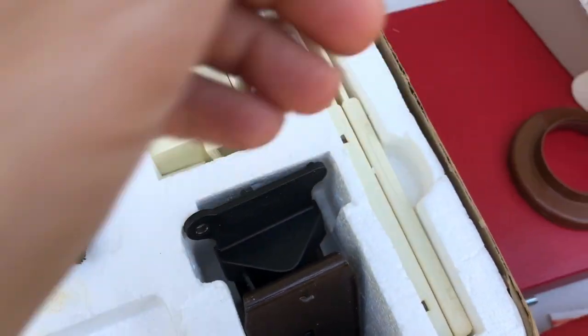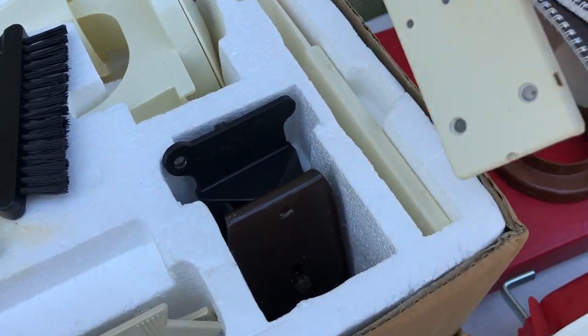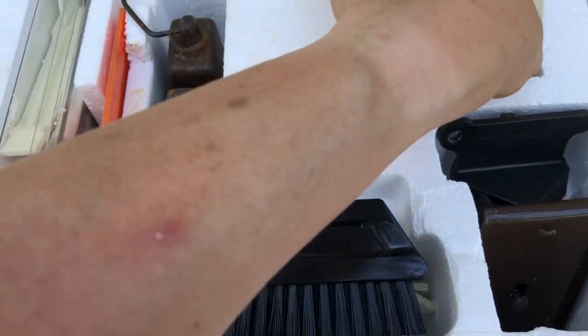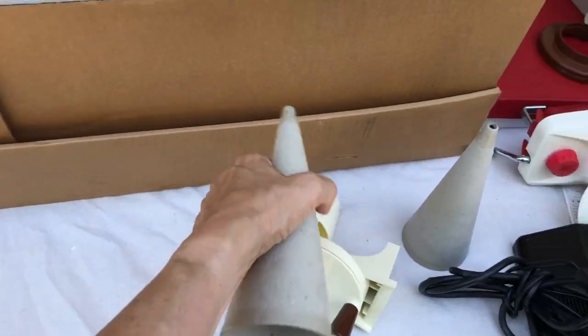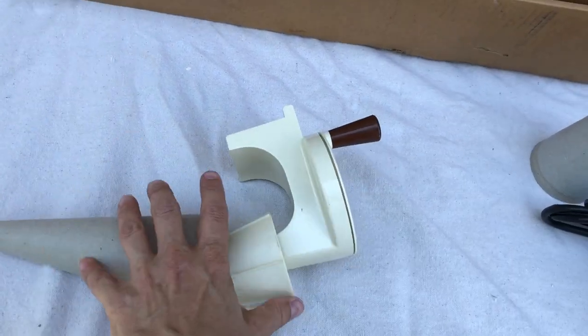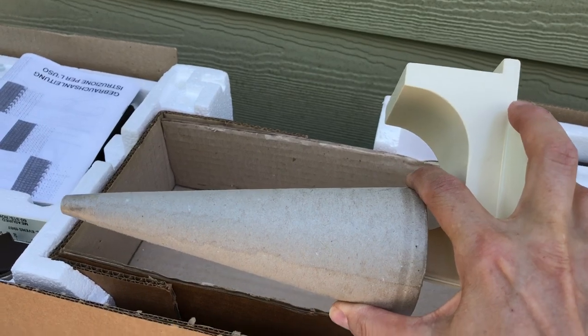These look like sock cones, and they're interesting because they seem to be plastic on top - I have those for my passap 080 but mine are metal. There's a brush, and this thing seems to be some sort of cone winder. I believe the cones that were in the other box may fit on there. Not sure exactly how this works, but it appears that you spin it so you wind yarn - I'm not sure where you set it but I guess you wind yarn onto the cone, which sounds kind of fun.